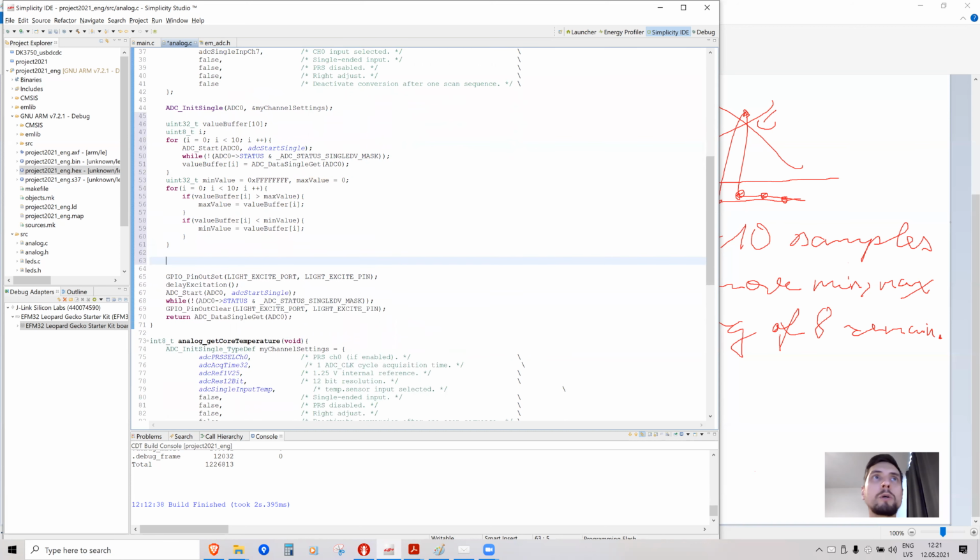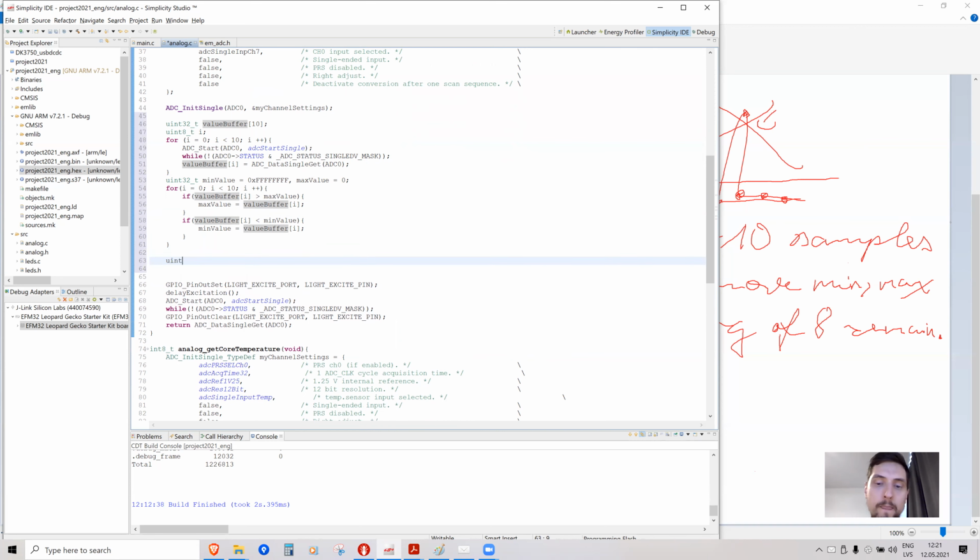Now, to calculate the average of all values, but remove max value and min value, what we can do is we can create an accumulator. So unsigned 32-bit integer accumulator equals 0.